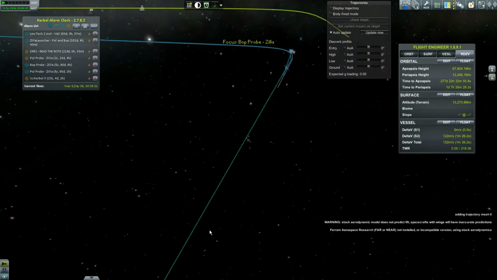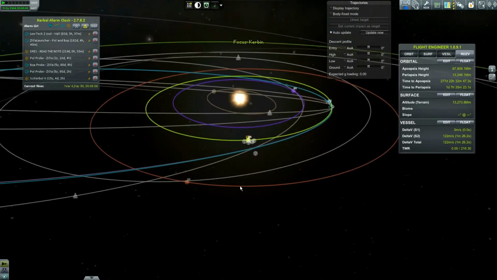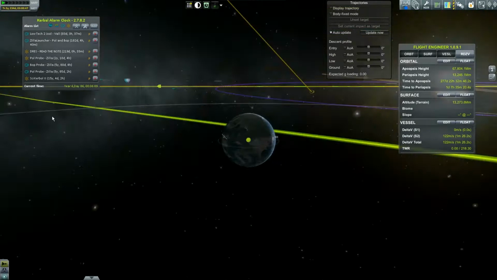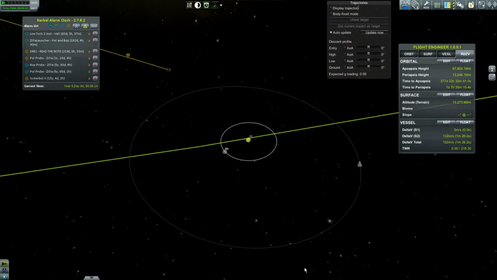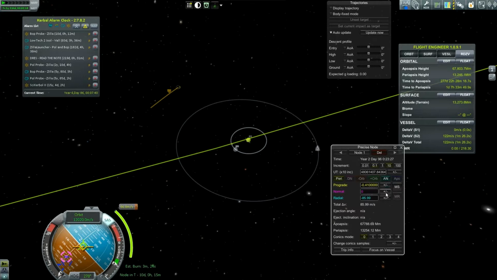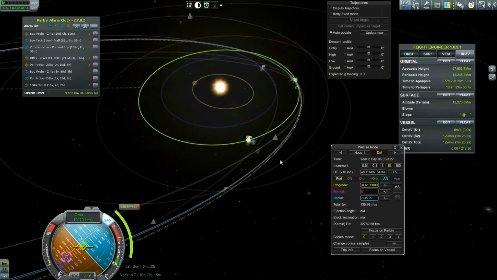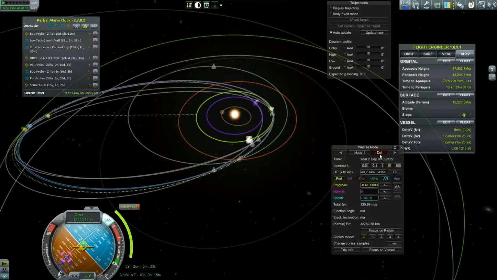Now let's check his Kerbin encounter and see what that looks like. Focus view on Kerbin. And that is absolute utter garbage. I guess it was just lucky that we got there before. Let's see. And we're doing minus on both. I feel like we could do better. Let's see where this maneuver node actually is here. It's right here. Let's go ahead and delete it.